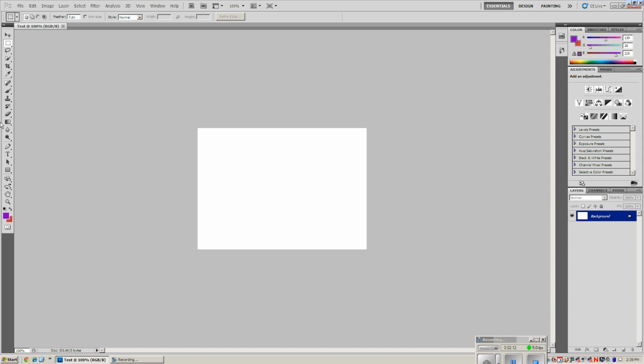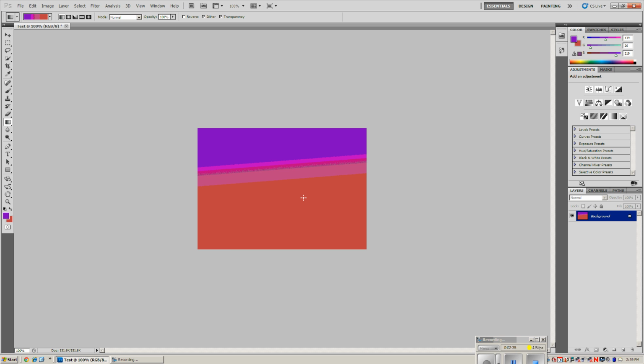If we go to the gradient tool, which is this half black, half white box essentially, if I let my mouse sit on it, it'll say gradient tool G. If I press the G on my keyboard, it'll select it. I can also right click, make sure it's on gradient tool. And then if I go over to my canvas, I can drag a line and it'll change my gradient. I can change it from different directions and different lengths. And my gradient options are up here.